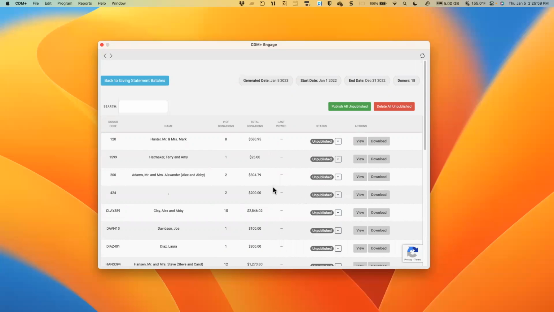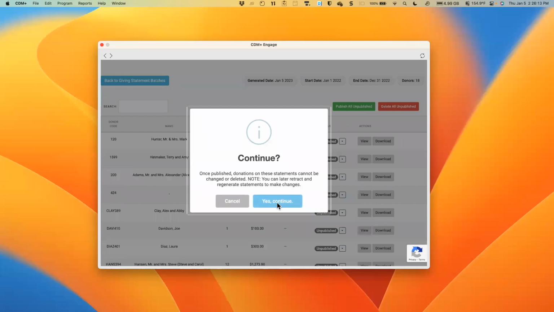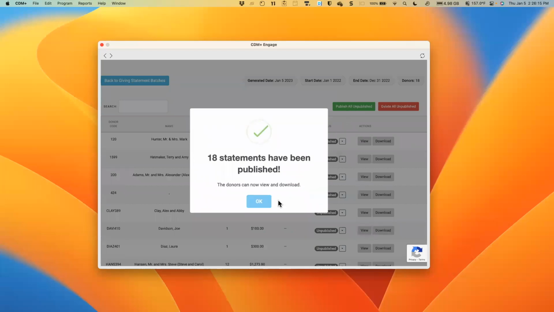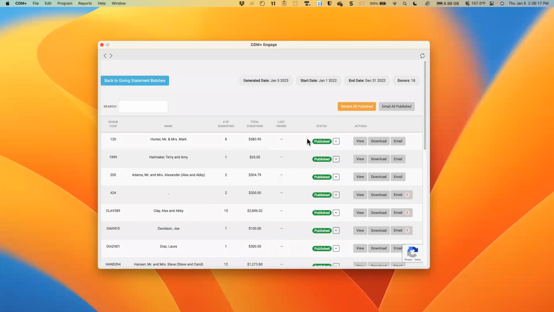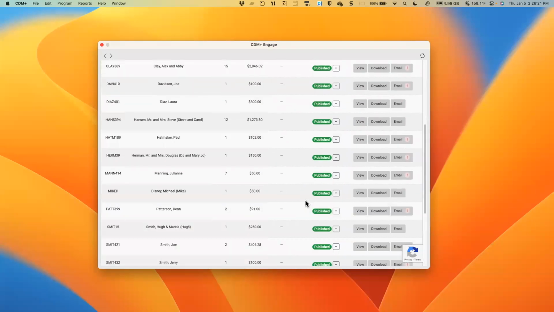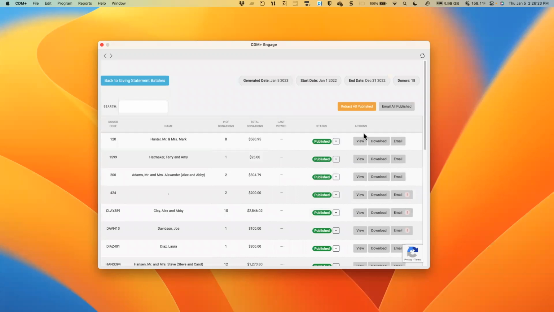Once you're ready and everything's fine, you go up to the green Publish All button and click. This now will publish all of your statements, and you'll see that you'll have a green tag along each one. Again, you can go and view.